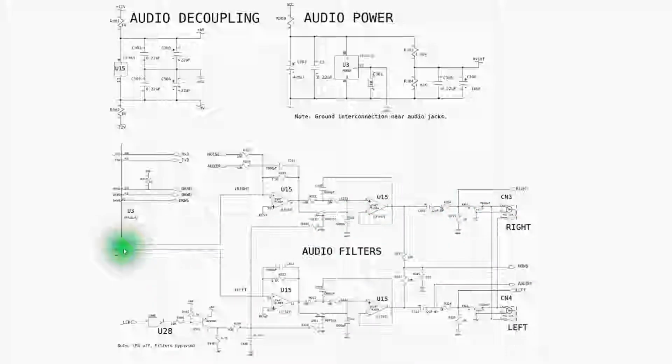Another thing I wanted to mention here is there's a bunch of things this issue could be. It could be cracked or cold solder joints over here on the Poly chip. If the PCB trace, the right channel here, isn't making good electrical contact to the Poly chip, then the audio signal would be lost at this point.